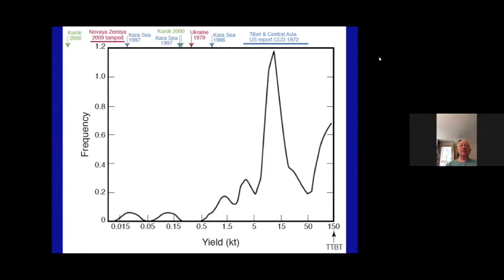So once we get down that small, there is nothing that can be done except a physics experiment at these very small yields. So you can't develop with confidence the trigger for a hydrogen bomb.